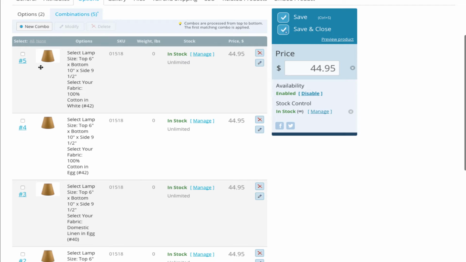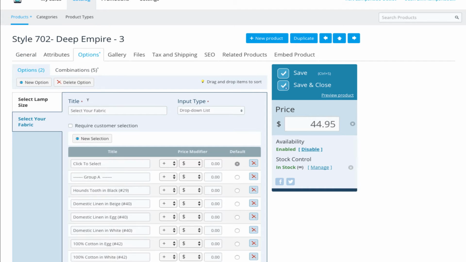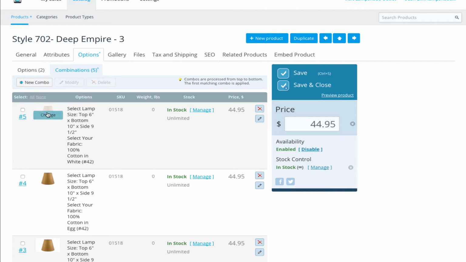And then you'll notice that all of these images that are being uploaded are the default images, which is based off of this picture here. So under Options and Combinations, you'll see an option to change the picture. So you'll notice that with the example product that we had the fabric swatches in there.